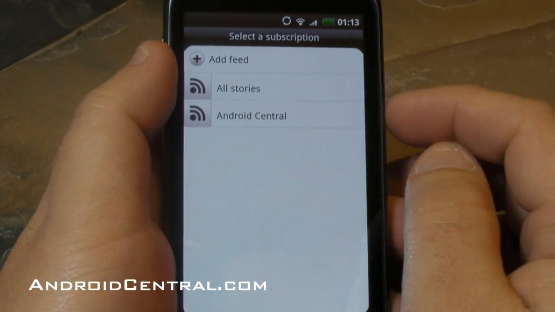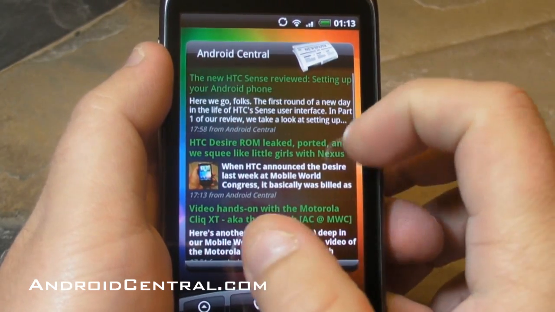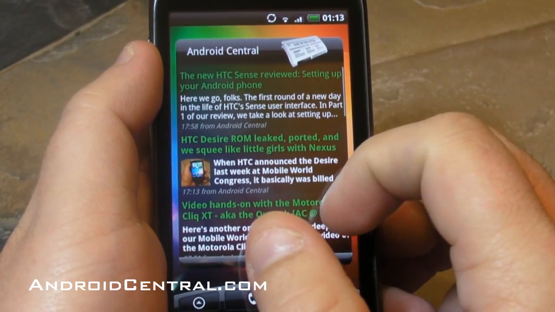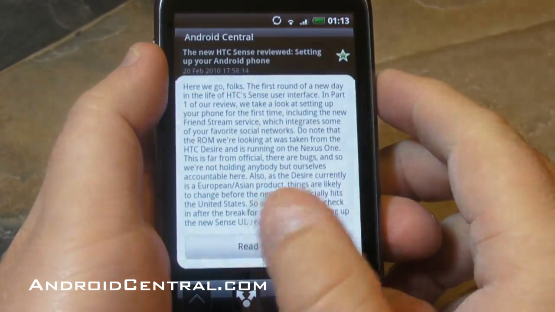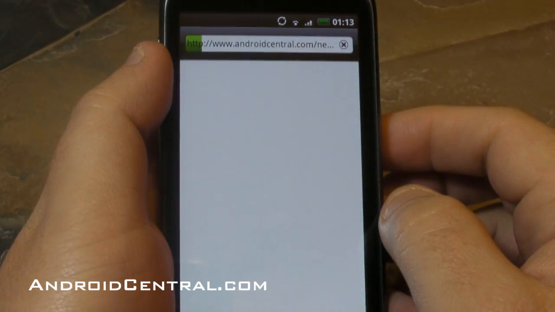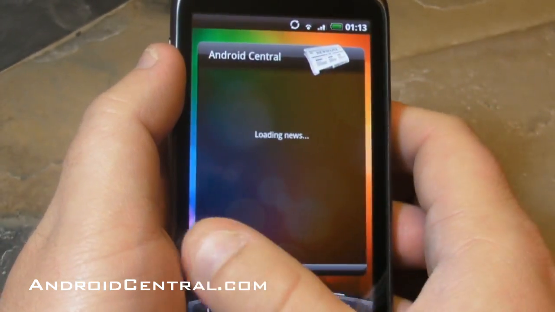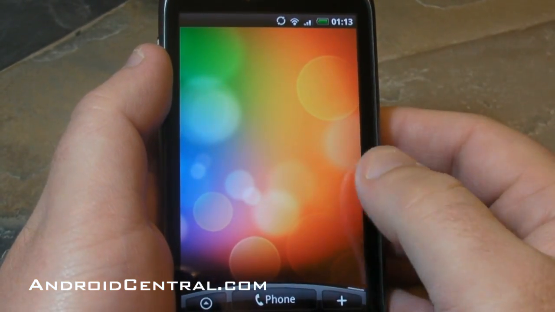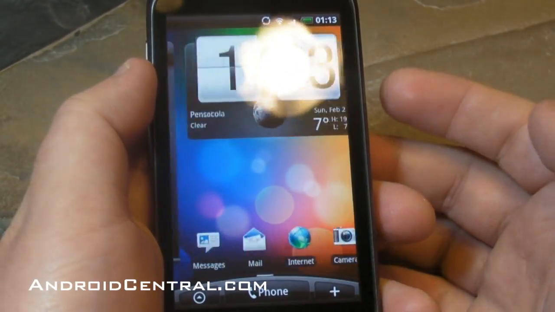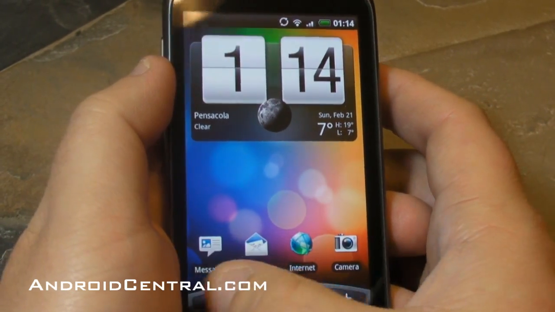Here's the news widget. It's actually an RSS reader, and it's pretty darn good. I already loaded the Android Central feed into it. There you go. You can flip through. It does a little bit of the images as well, and here's what a full post looks like. Didn't load the images here, and you can open it up in a browser. Now you'll see the actual entire thing. And you get a blank screen at the end to do with whatever you want. This is all customizable, so you can change anything you want, which is kind of the way it should be and the way it is.